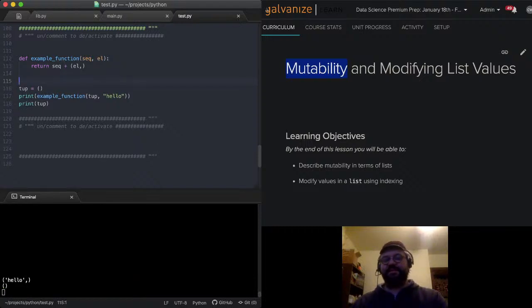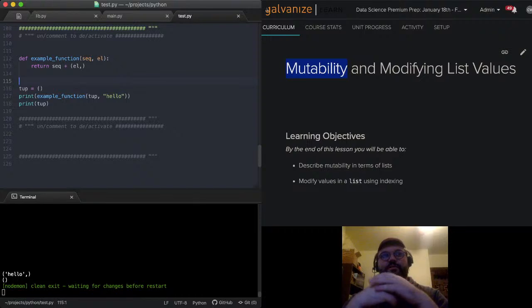All right, so this can be an example of when you're writing a function that takes in a mutable object, unless you really have thought it out and you have a really clear reason why that function should mutate one of its inputs, don't allow the function to mutate one of its inputs.